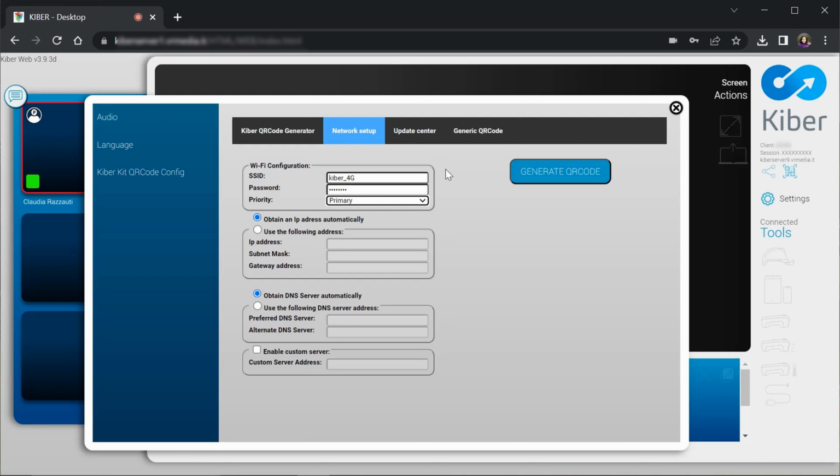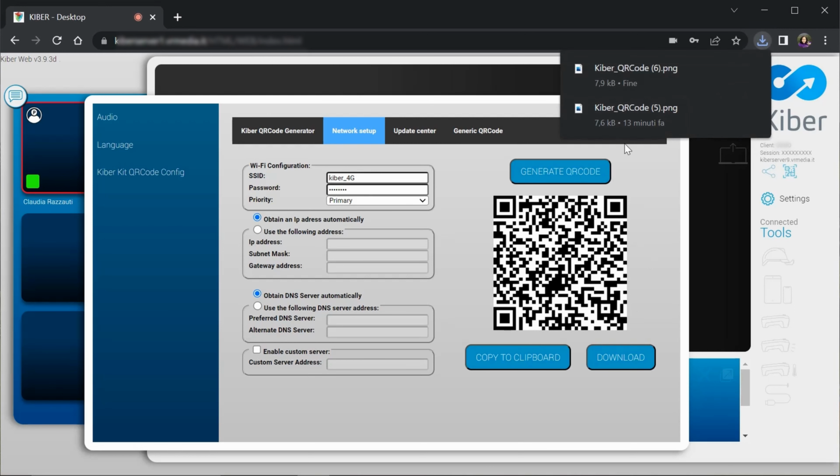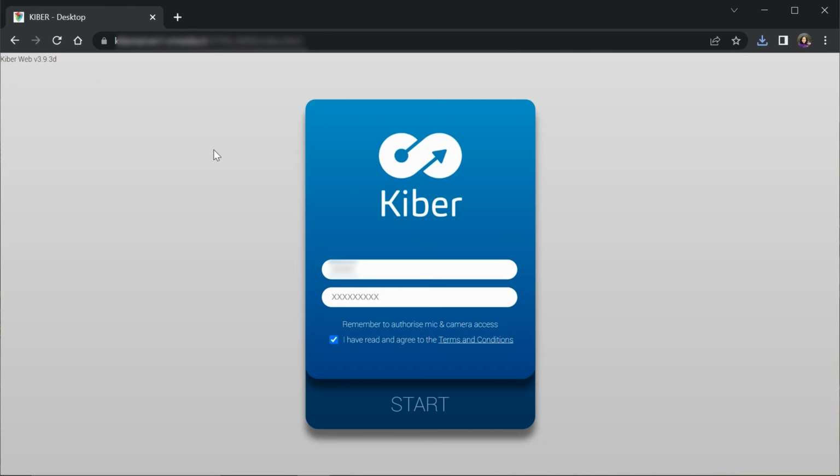After you filled up all the fields about the network configuration, you can then generate the QR code. Then you need to download it to your PC and close the session. In fact, if you want to configure your devices, you need to close the session to be sure that they are not connected to an active session. When they are connected to an active session, they can't be configured.